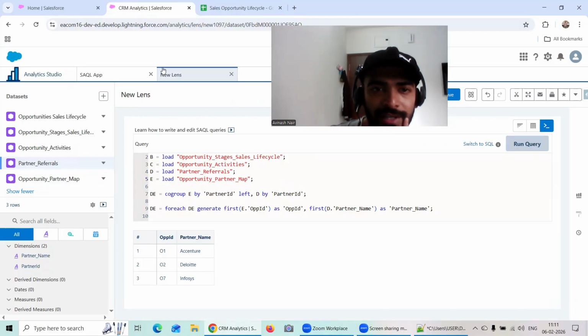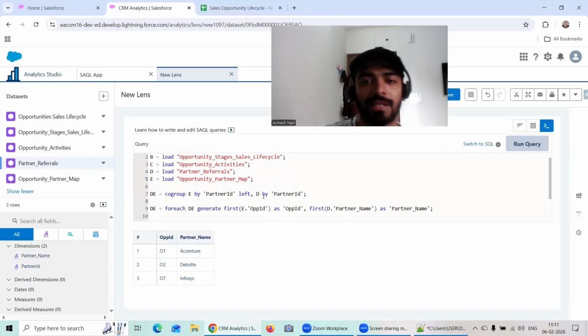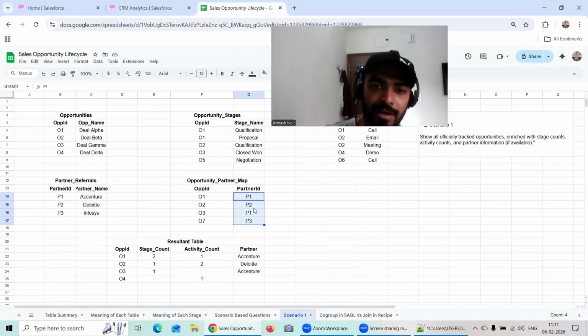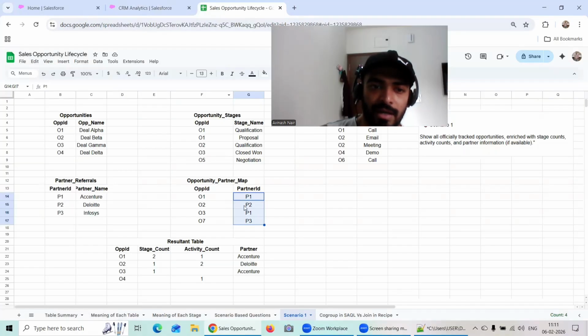Because although I've taken that E over here, fine, I am getting the P1, P2, P3 with the left. But the thing is that from D, I am also taking the partner ID. But here, the partner ID, if you see, we have only three values, that is P1, P2, P3. At the end of the day, it's matching that one only. But here, with D also, at the end of the day, we have this P1, P2, P3.